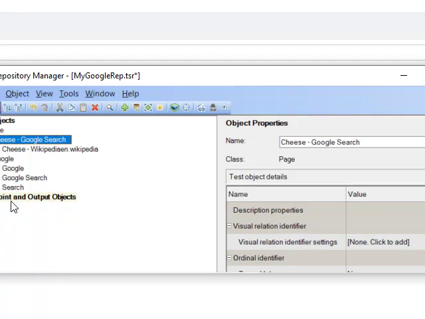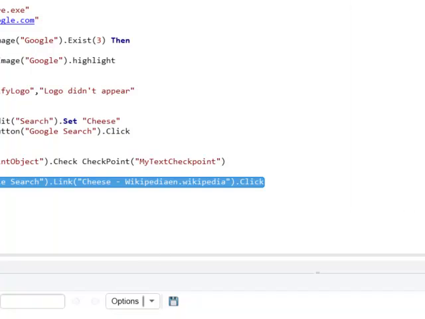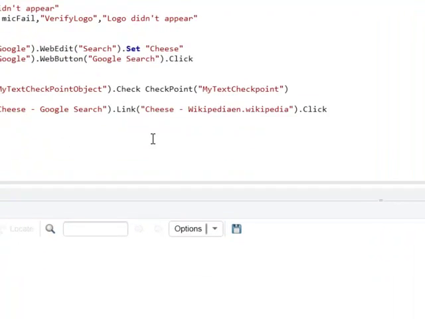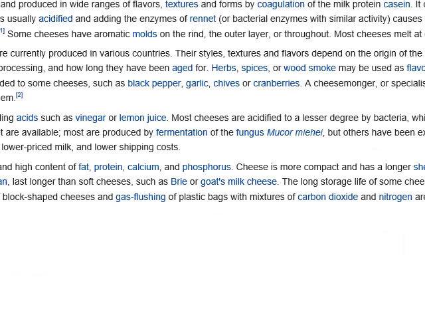Let me correct that checkpoint as well. I'll do that. But this is the link that I'm going to click. After clicking the link, what is the next thing that you want to do? Let's say you want to verify this particular object is present or not.